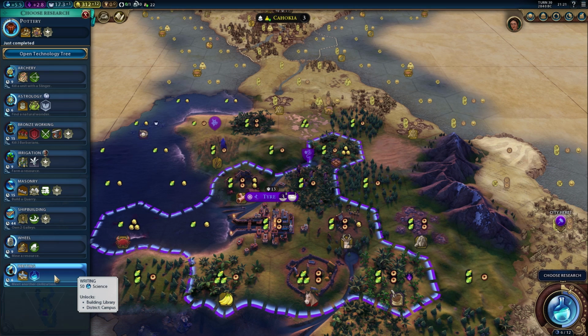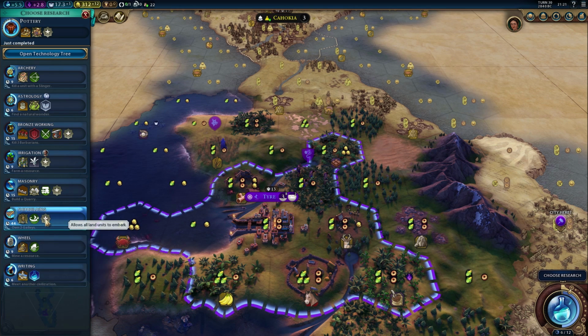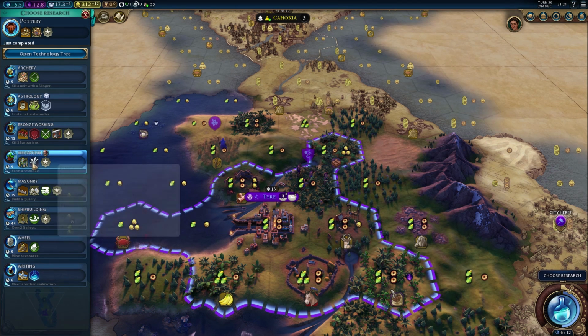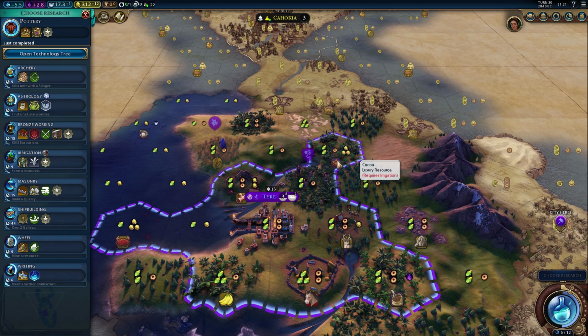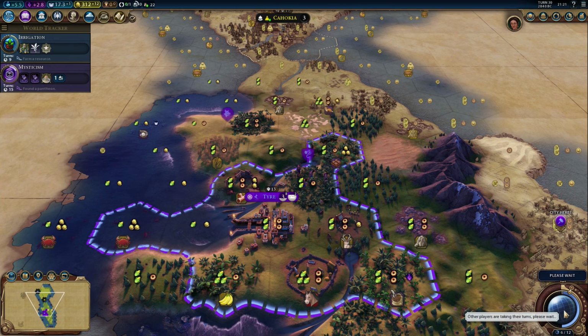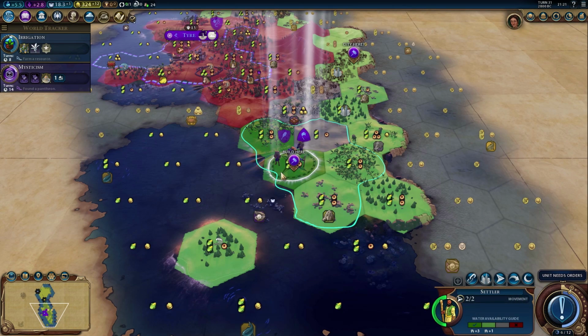Let's get ourselves writing. Oh, but see, shipbuilding is too slow. 44 turns is just too slow. Or do we go down irrigation to get ourselves access to the cocoa and the coffee, which will then make everybody very happy? Yeah, let's get irrigation. Let's go down that route first. Right, move time on. Let's see what we're doing.